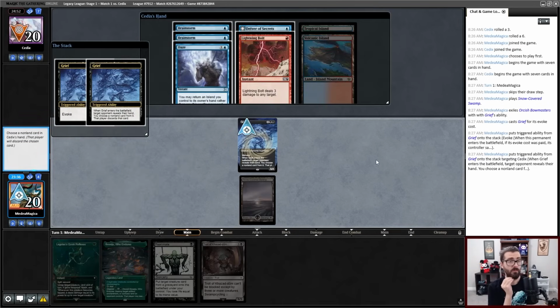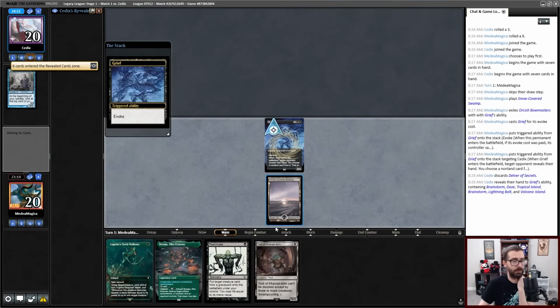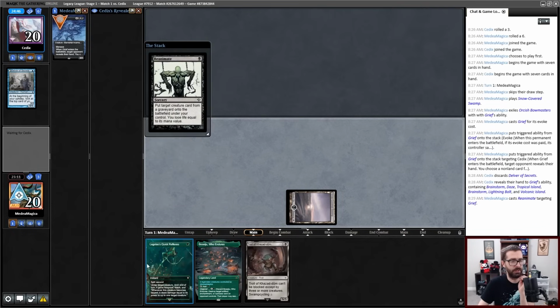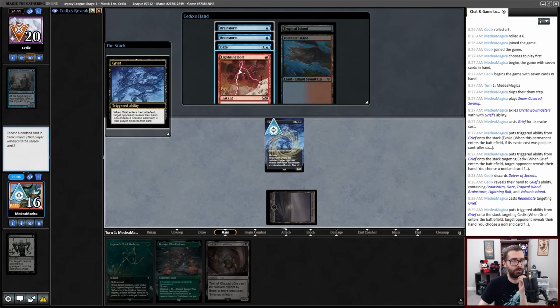So if I take Daze and Delver, I can probably pretty reasonably Reanimate Troll and resolve it a lot of the time, but my opponent gets to look at a whole bunch of cards. I think I'm going to take my opponent's Delver and their answer to Grief and just Reanimate the Grief on turn 1 when it's guaranteed to resolve. And then we can have Legolas's Quick Reflexes backing up Grief as of next turn.